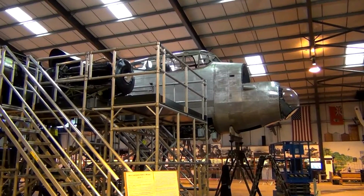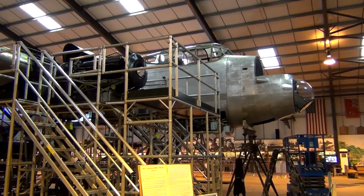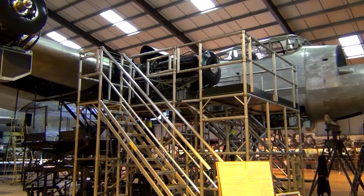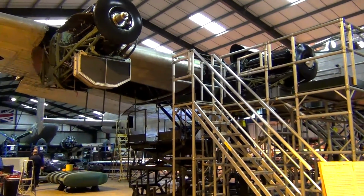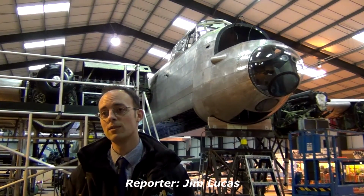At the moment she's funded from museum admissions, taxi rides, people paying to have a taxi ride on her, and any donations that people want to give. That's how we plan to continue to fund the project. We're not looking at national lottery funding or anything like that. So far we've got her to where she is through our own hard work and the operating of the centre, and we're going to take it as far as we can with that process.